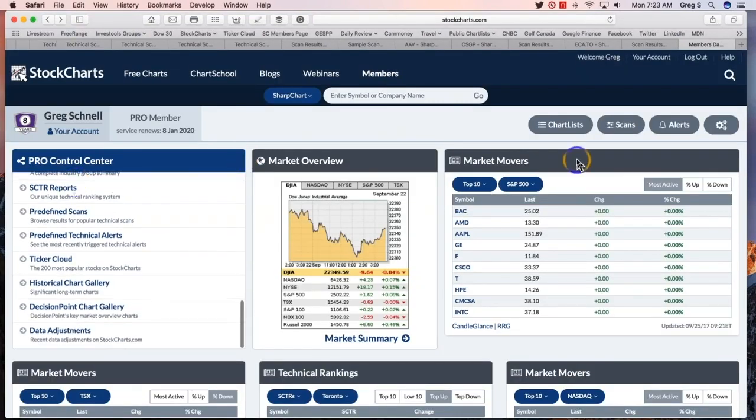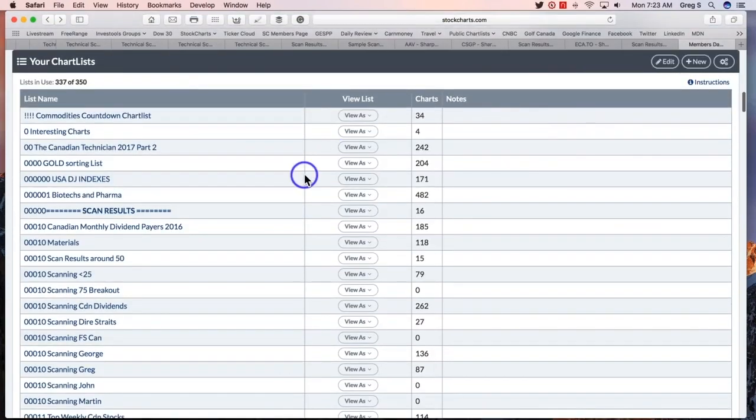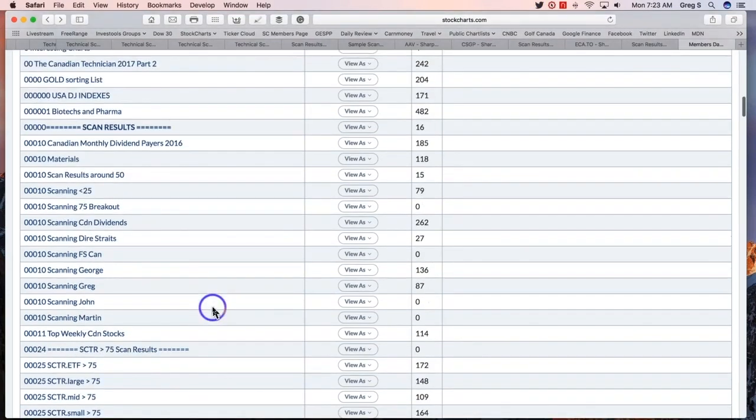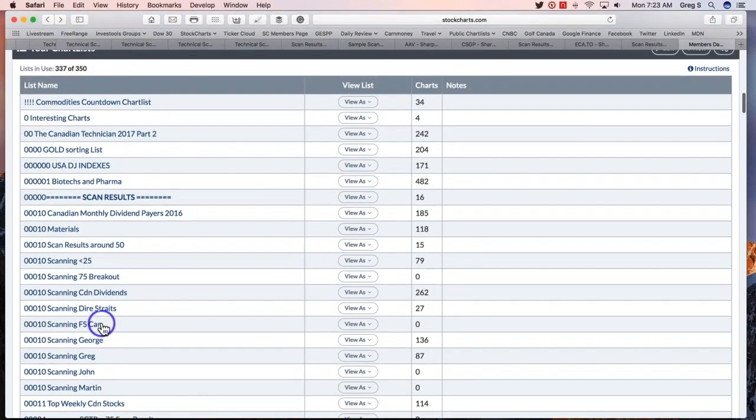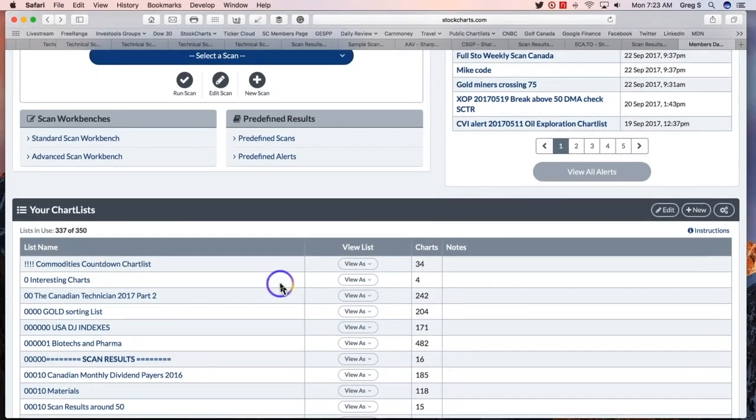And so let me just go down to the chart lists here. The point would be that you get yourself some scan lists set up so that you can just go dump stuff in here. And maybe it's 15, maybe it's 20, maybe it's 5. There's a number for you, but put some names on them that are fun or interesting, like the GOAT trade, greatest of all time. Whatever you want to do, but put them in a place that you want to go see them and that you're having fun with it and enjoy the moment, just creating these simple scans to make some money. So anyway, that's the goal of the business, and that's what we're going to work on.